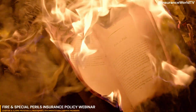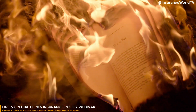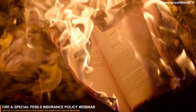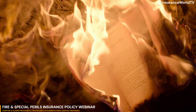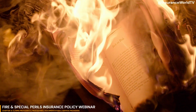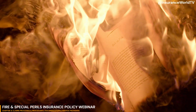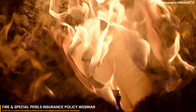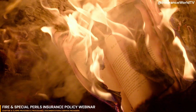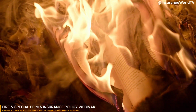Remember to organize all the documents systematically and keep them safe in case additional information is required during the claims process. Submit the required documentation promptly and accurately to facilitate a smooth and efficient claims settlement. Always consult with the insurance company or claims representative to ensure you provide all necessary documents and meet any specific requirements for your fire and special perils insurance claim.